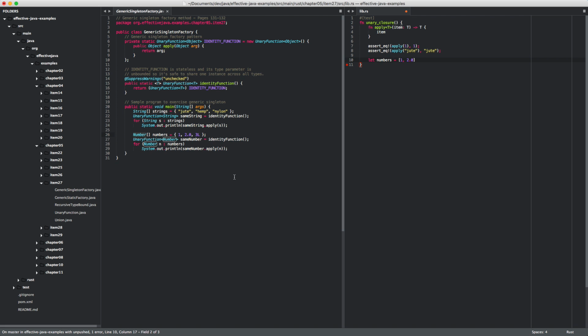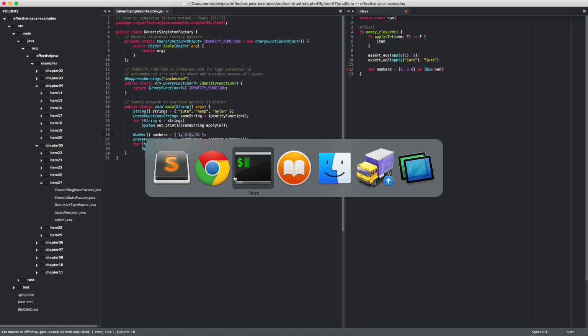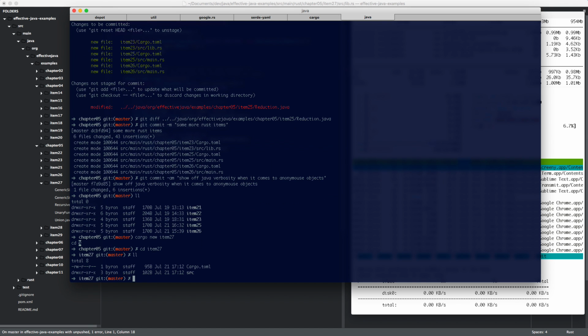So let's see, as box, so we need this extern crate now. Gee whiz, extern crate num to simulate that, right? So we want to have numeric objects here, and because they have different sizes, we have to put it onto the heap, which is a waste. We wouldn't want to do that, but we try to simulate that. So let's try it.